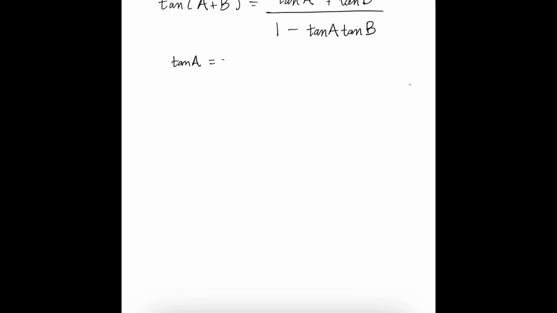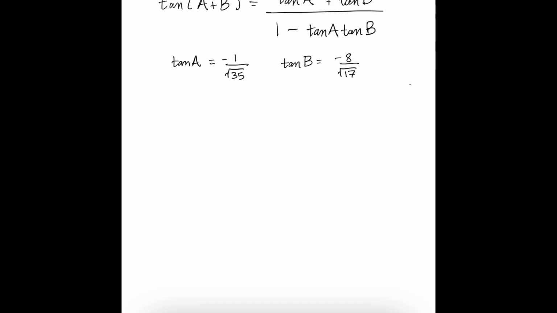Okay, let's do these calculations by hand just because they're a little bit easier to see what's going on. So we have tangent of A plus B equals tangent A plus tangent B divided by 1 minus the product tangent A, tangent B. Okay, and we've already found these values from the triangle sketches, but I'll just copy them over here so we have them close by. Tangent of A is equal to negative 1 over square root 35, and tangent of B is equal to negative 8 over square root of 17.